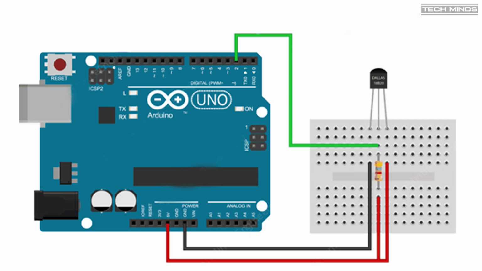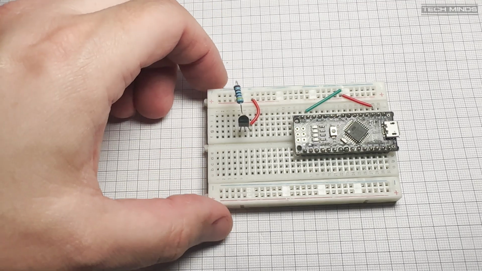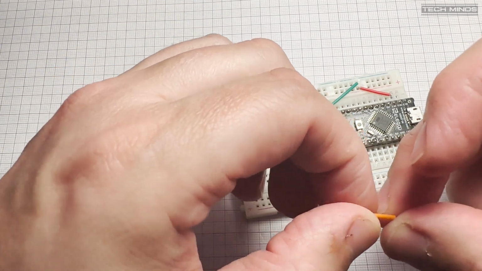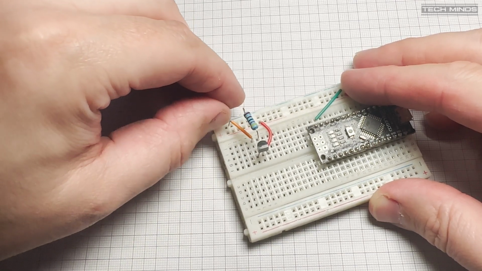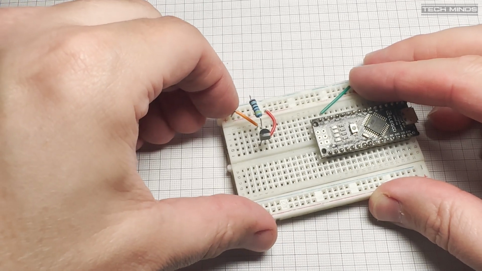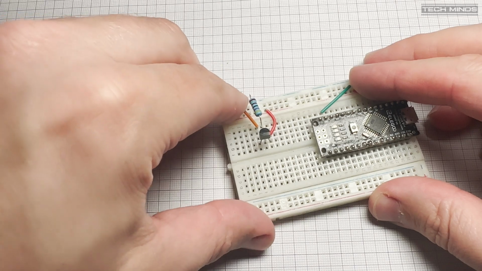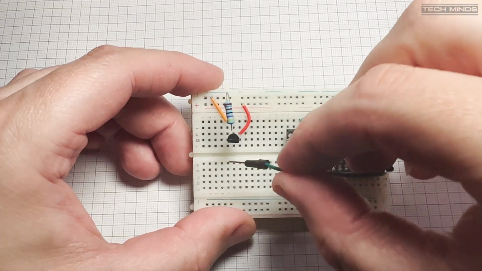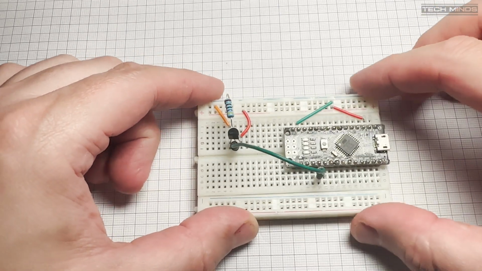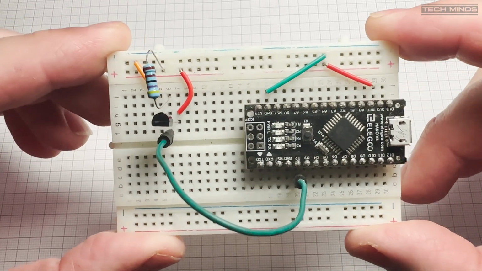With the sensor's flat side facing you, the left pin is ground, the center pin is the data pin, and the third pin on the right is the power input. For this test, I'll connect the 3V3 DC output from the Arduino to the power rail on the breadboard. This will then connect to the pin on the right of the temperature sensor. The ground pin on the Arduino will also connect to the ground rail on the breadboard, and then take a jumper from this to the pin on the left of the sensor. The center pin is also connected to the 3V3 rail, but through a 4K7 pull-up resistor. It's just a normal resistor, but it's acting as a pull-up for the data pin. We then need to take a jumper wire from between the center pin and the resistor over to a digital pin on the Arduino. For this, I'll be using pin D2.